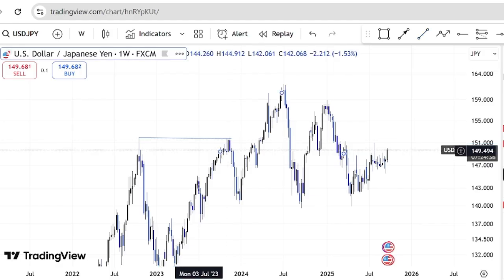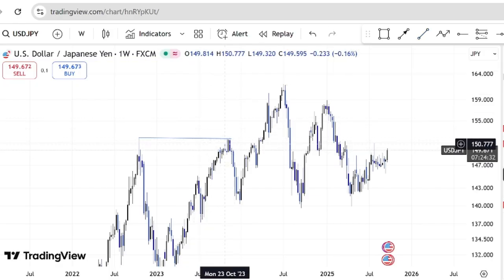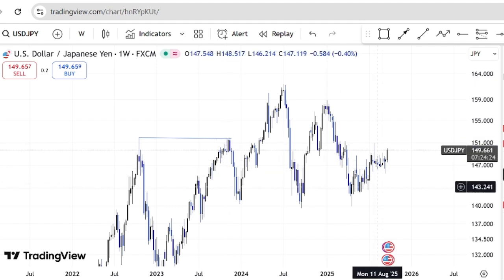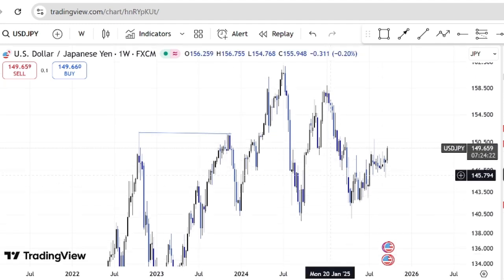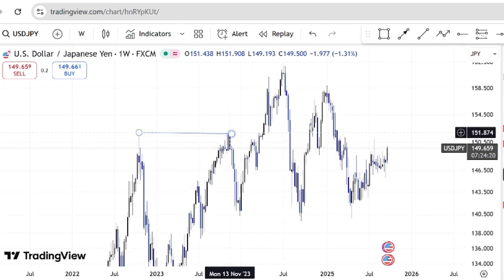After having this sweep here, what will you actually look at this point? This was a sweep. It wasn't a break. These are some of the mistakes a lot of traders out there get. When you see a candle wick above your high or low, a lot of persons consider it a break of structure or change of character. This was just a market sweep.